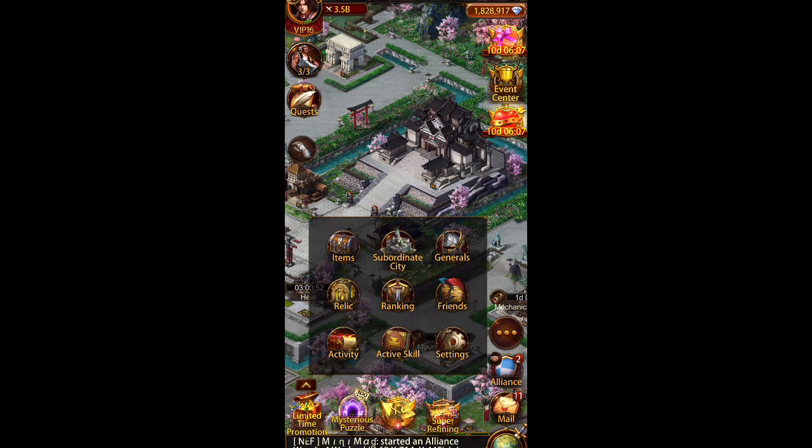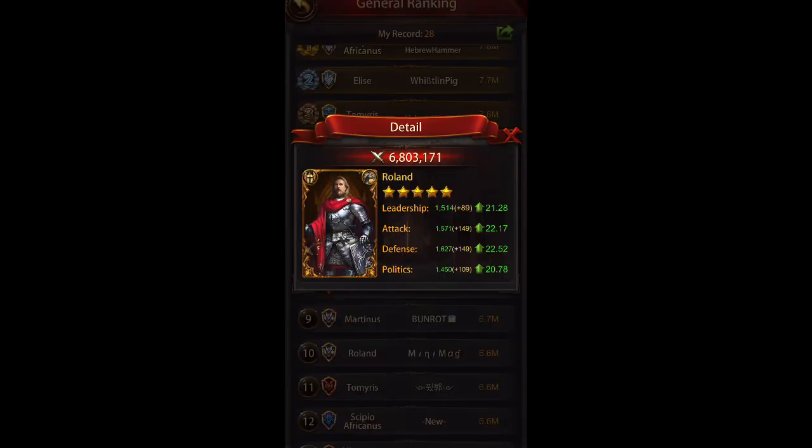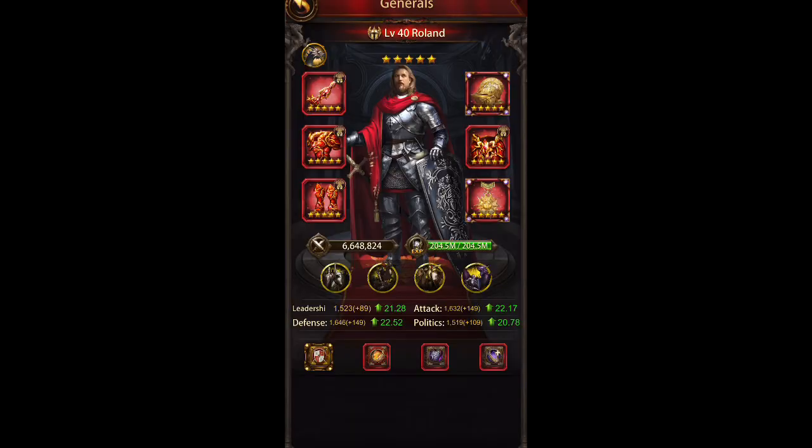And then if we look at our rankings up here, our general rankings, looking at the top players here. So let's look at Roland on Whistling Pig. He's one of the top players, and he has an attack book, a march size, and he has monster troop attack. So he uses him as a dual purpose general. And you could do that also. Lots of people do that. They don't all just have PvP generals.